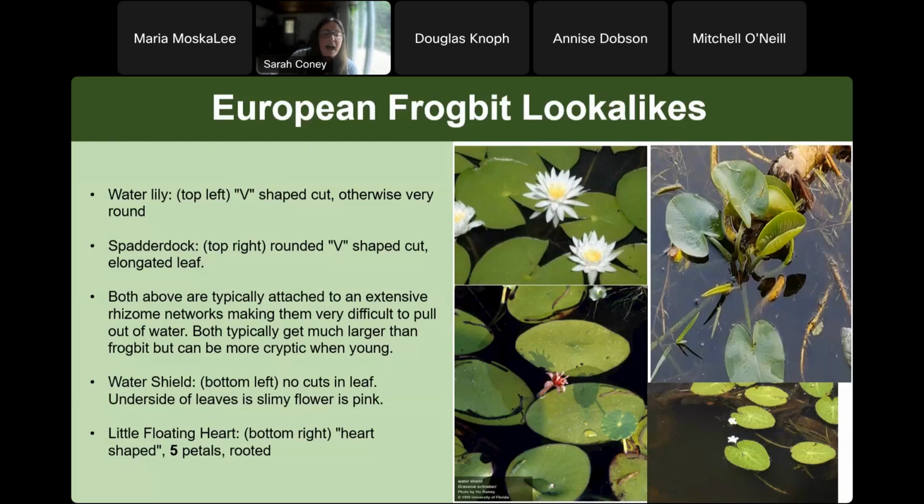So just like with European frogbit, there are a couple of native lookalikes to keep an eye out for. The first one is the Pennsylvania bittercress. You can see the leaves are somewhat different, but the flowers and the seed pods are very similar. And this is a state rare plant called lake watercress. This one is not very commonly found, and if you do find it, you should report it to New York Natural Heritage. But you can see it, again, has very similar flowers and seed pods, but the leaves are very different from nasturtium.